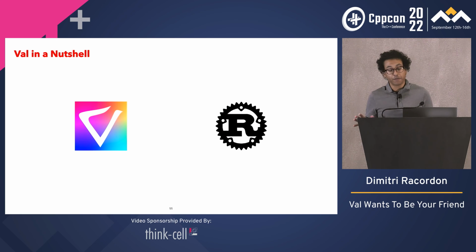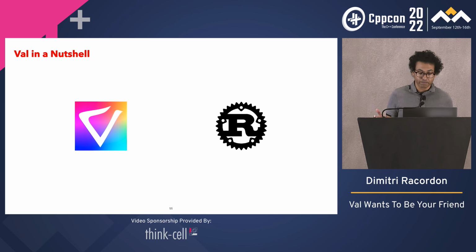Don't be surprised if the way Val proves its memory or type safety reminds you of Rust. But we think our design is simpler and easier for the users. We focus on whole path relationships, and that lets us constrain lifetime naturally without the use of lifetime annotations and without fighting a borrow checker. In fact, one of my goals with this talk is to convince you that you don't even need pointers and references to write expressive and efficient code.